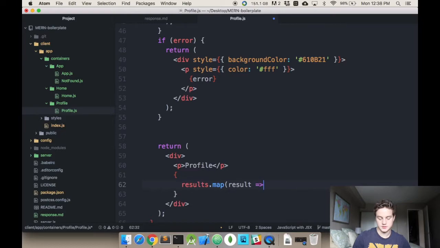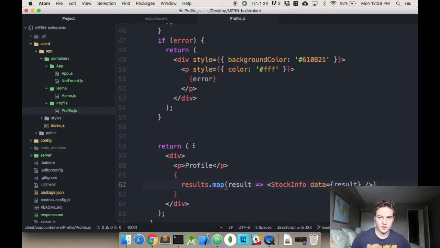Result, and we'll pass that to a component that loads results for a stock. And we'll call the prop data, and we'll pass in result.